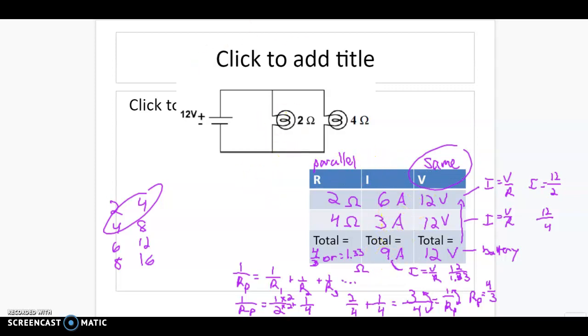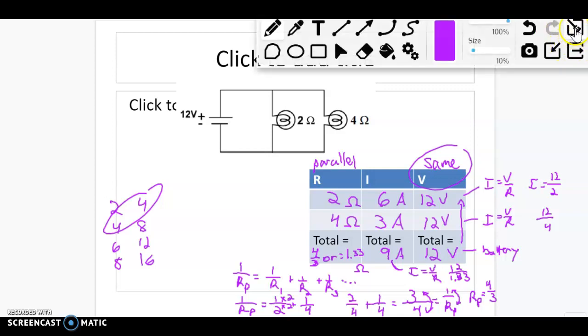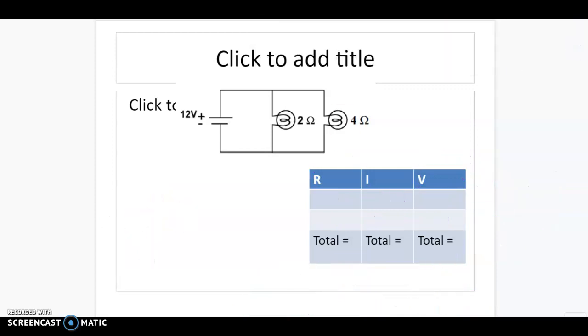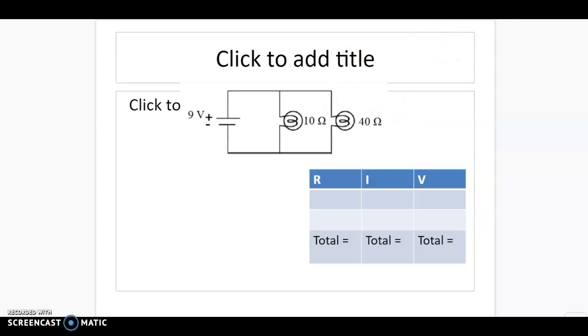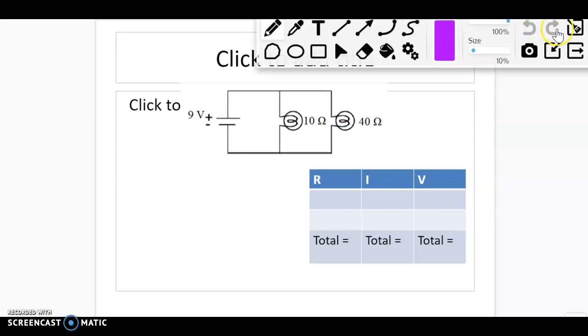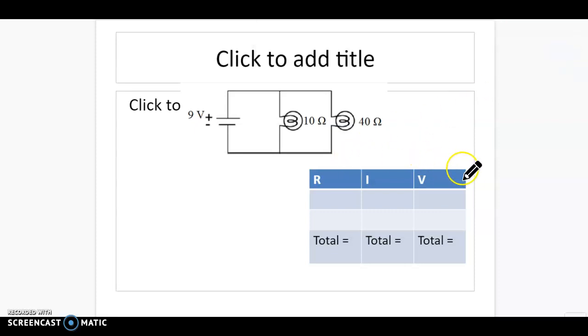All right? We're going to do one more, and we're going to try to go through that one a little bit more quickly, but same process. So we have this circuit. First thing, you copy down the table, RIV, and then we put in the things we know. We know the resistances. This stuff doesn't get written out as fractions. You just write it out as it is. So it's not 1 over 10 and not 1 over 40. It's just 10 and 40.